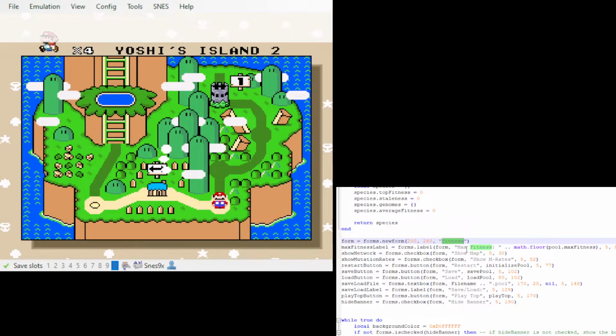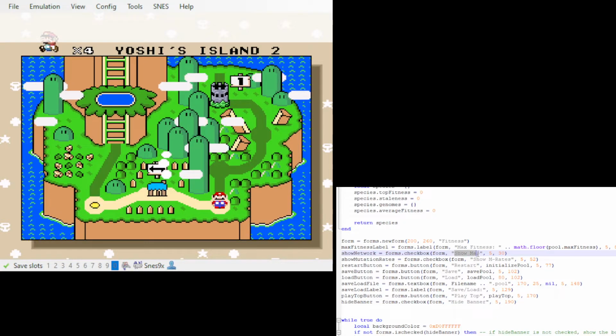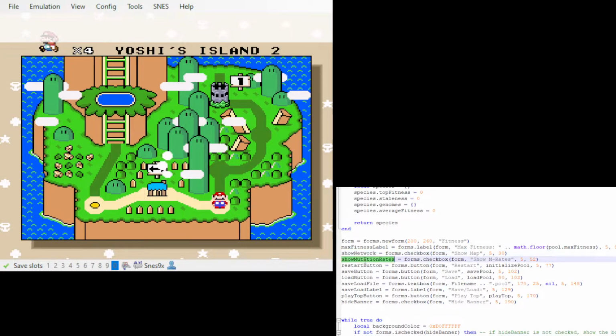And then these are just the labeling. Max fitness is a number, and then show network is a form with a checkbox. So this is the word that's displayed next to the checkbox, and show the mutation rate.